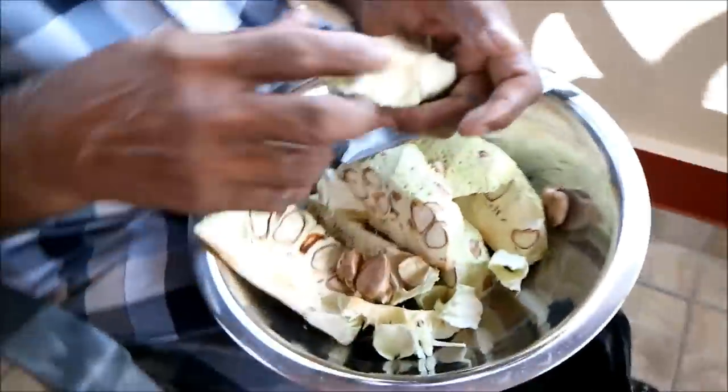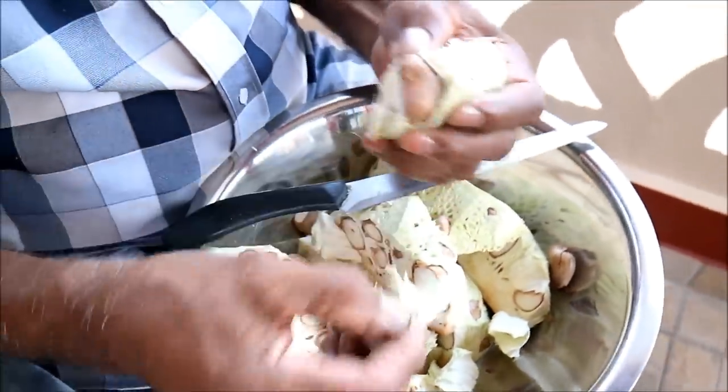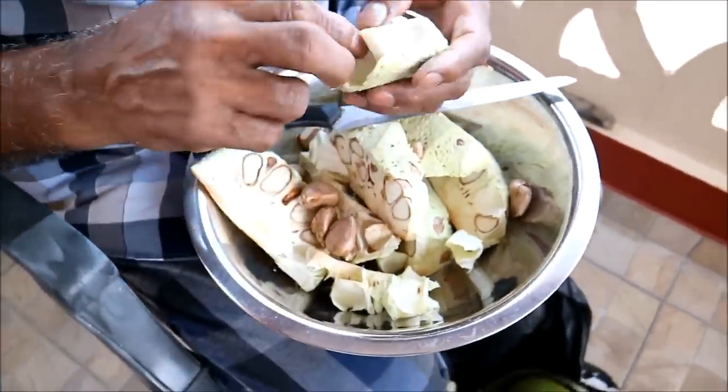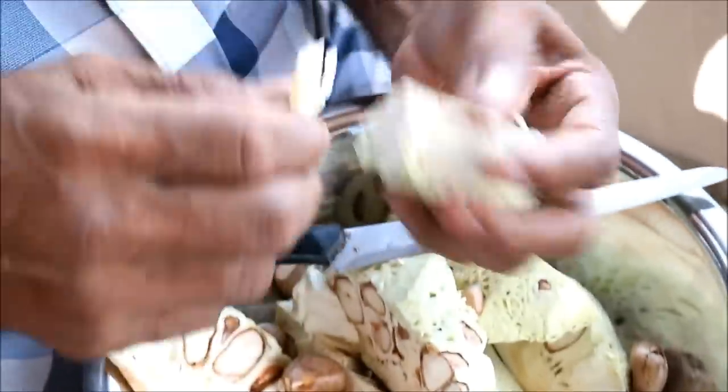And all he's doing is shredding it into small pieces. Very labor intensive, but it tastes really nice once it's done cooking.